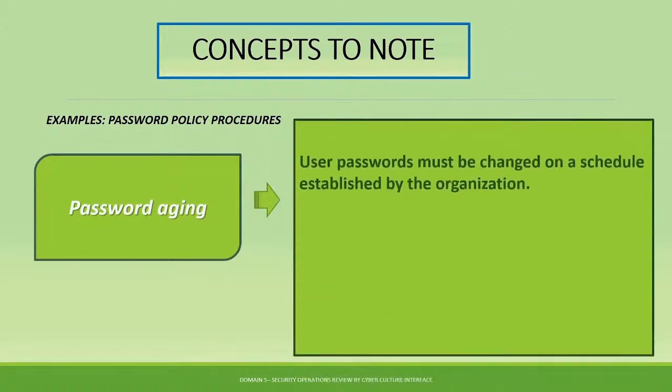These password policies could include things like user passwords must be changed on a schedule that is established by the organization. Some organizations will tell you every 4 weeks or every month. Some organizations may say every 2 months. So each organization will specify, you will create a policy around how you change your aging password.